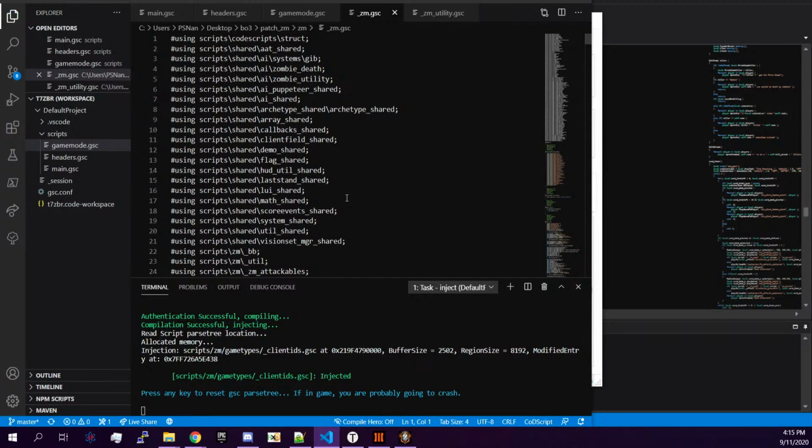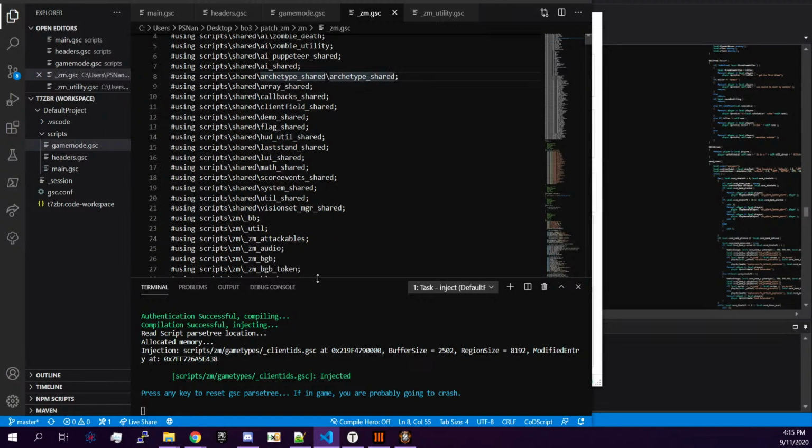Are you making a GSC extension for VS Code? No. Somebody else has already done that, just the syntax highlighting.